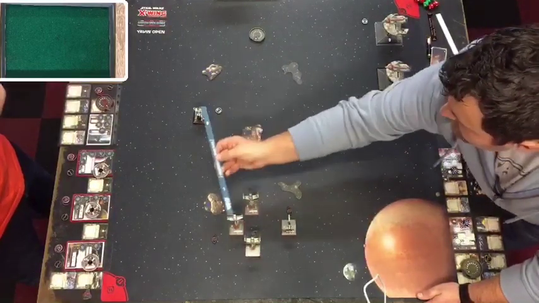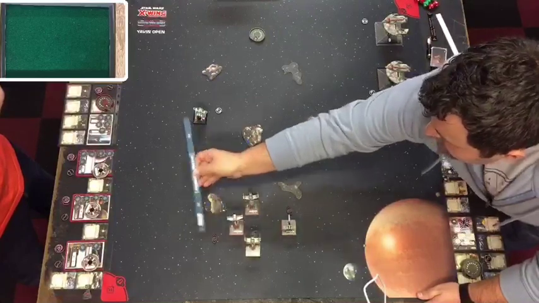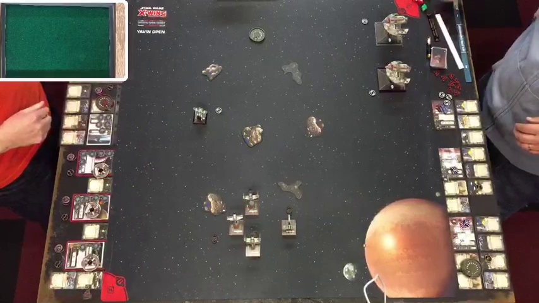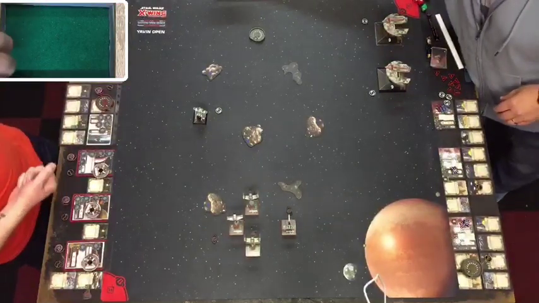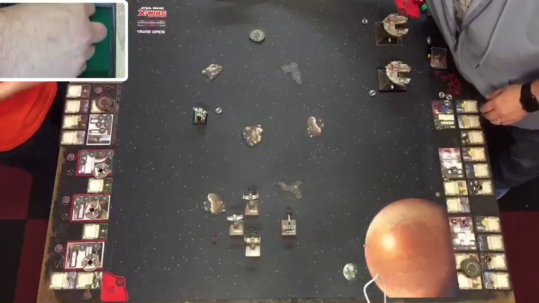Ian, yes, that is the planet Yavin, that is not the back of Carl's head. He thought that was looking at Carl. I'm sure he'll definitely appreciate hearing that.